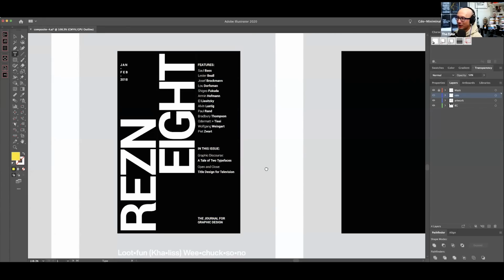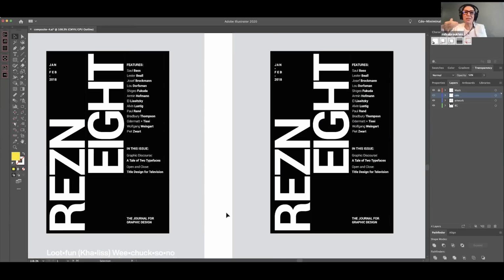Okay, Milka, do you have any thoughts on this layout? Remember, space is your best friend. You don't want to kill your best friend, do you? You don't want to kill that space that is giving the breathing room for those big, beautiful, nice, tight typography in the middle of the page.